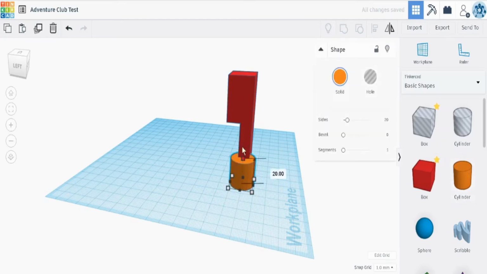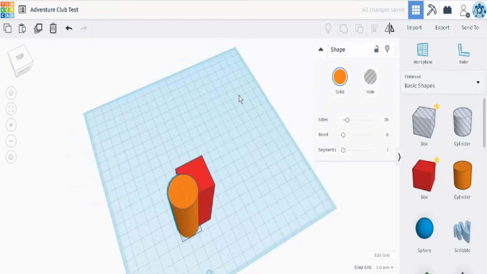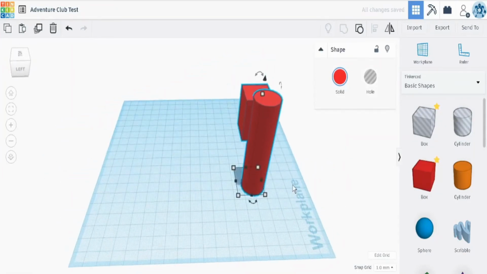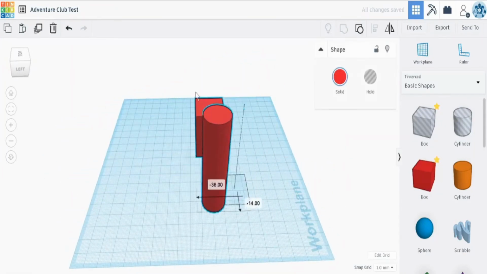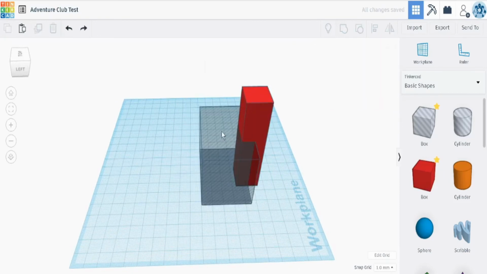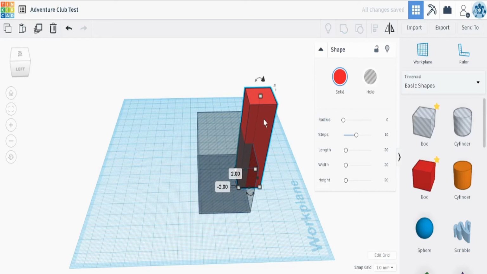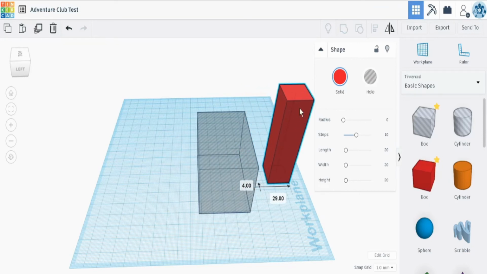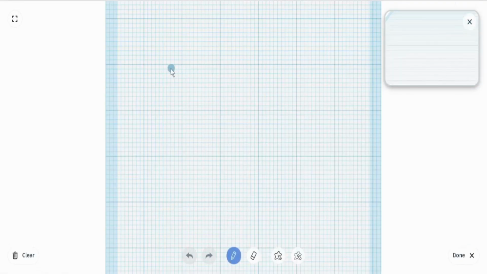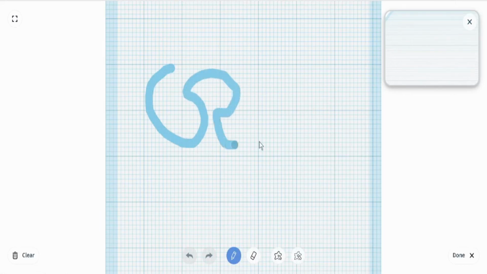Grouping allows you to create new shapes. And if I was to move this, both move together. Now if I don't attempt to group it, if I grab onto one of the blocks, only that block will move.